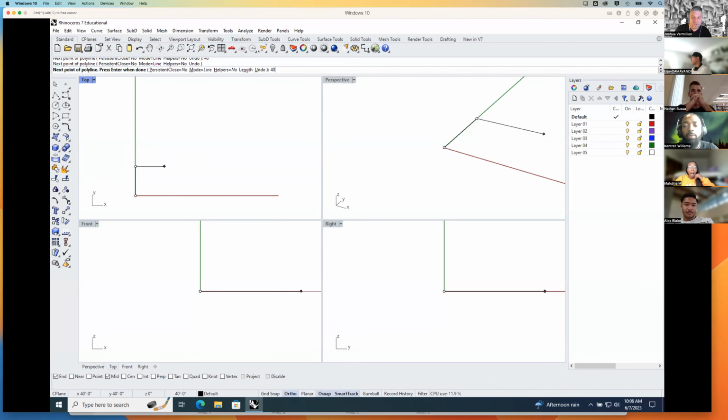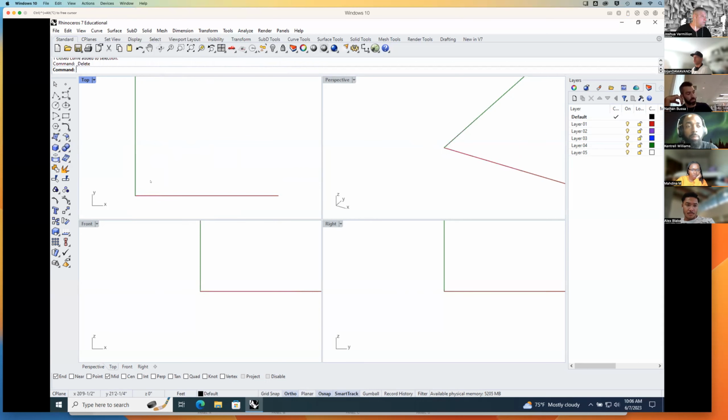I can say 40 feet, click. 40 feet, click. And then I could say 40 feet and click over here, or I could just say close, right? You notice there's always these parameters here. So I can say close, or I can just type in this. The C is underlined because it's telling me that I can just type in C and hit enter to close it, right? Okay. So there's lots of different ways to do that.